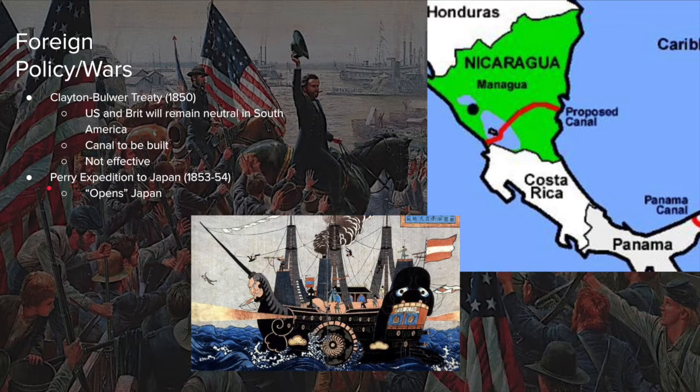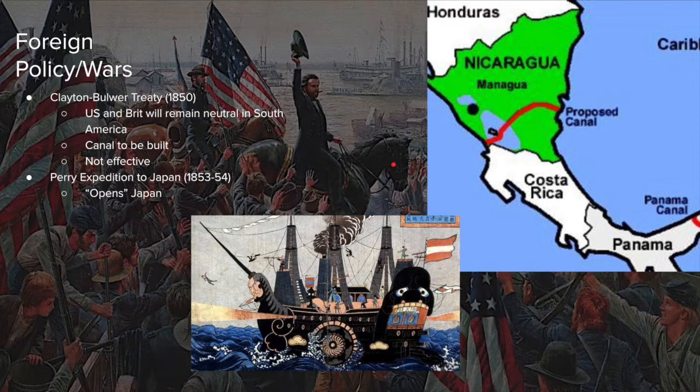We also have Matthew Perry and his expedition to Japan a little bit before the Civil War here. This is a Japanese depiction of Matthew Perry and his steamship chugging into a Japanese harbor. Now, at this time, Japan had been closed off for hundreds of years, so Matthew Perry's in a steamship with guns and cannons, and the Japanese are on the shore with essentially spears and kind of rudimentary guns and things like that. Like, think about modern military versus a medieval military.